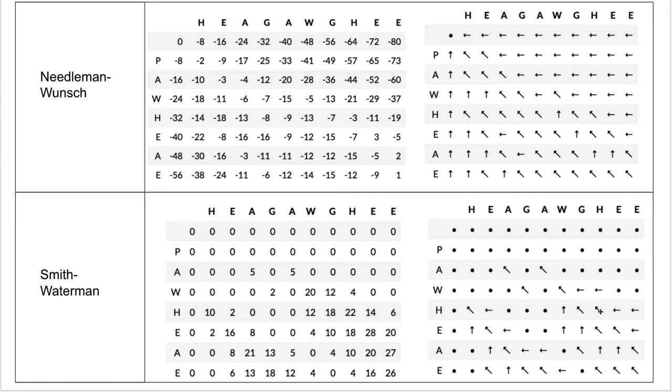We would transcribe an H and an H, moving diagonally again, bringing us up here. Then we would transcribe a G in our top sequence and a gap in the bottom sequence. Then a W and a W, an A and an A, and we would then terminate our pairwise alignment because we have reached the end of the sequence. Maybe take a minute and work through that yourself, try and convince yourself that it's correct.